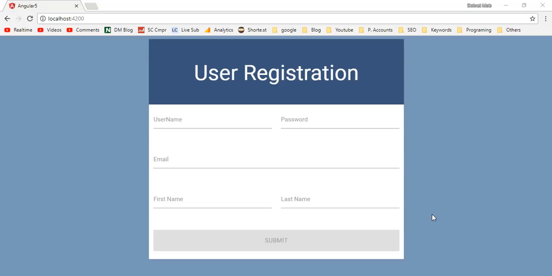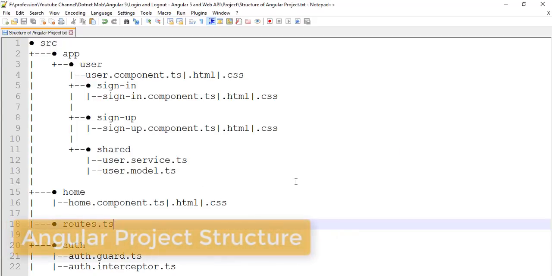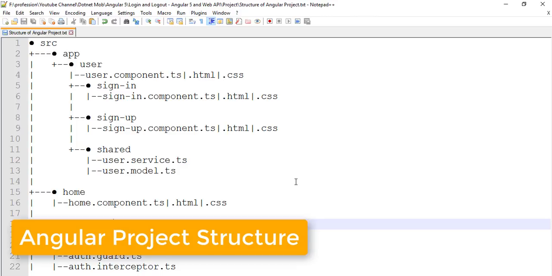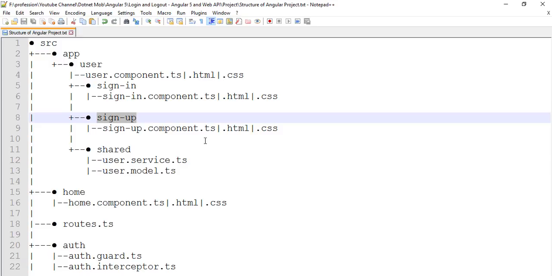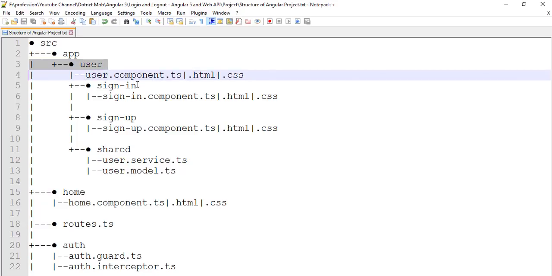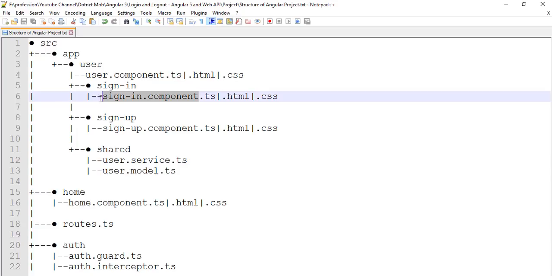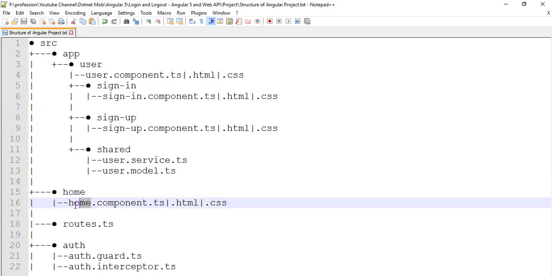Inside this Angular 5 application, we need to add few more components. So here is the final structure of Angular application which we are going to create inside this tutorial. So here we have the sign up component. This is already there inside this application. Now we need to add three more components: user component, sign in component, and home component. User component will be the parent component to these child components sign in and sign up. Inside this sign in component, we will deal with user authentication and login form design. After a successful user authentication, we will open home component for that particular user.